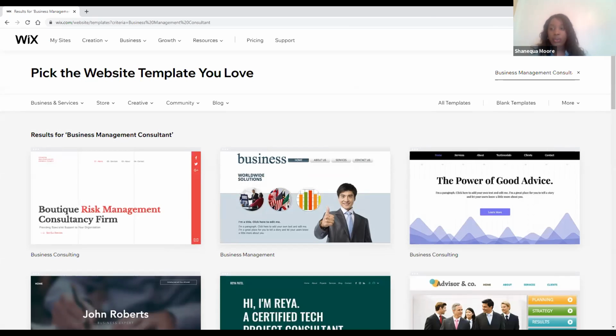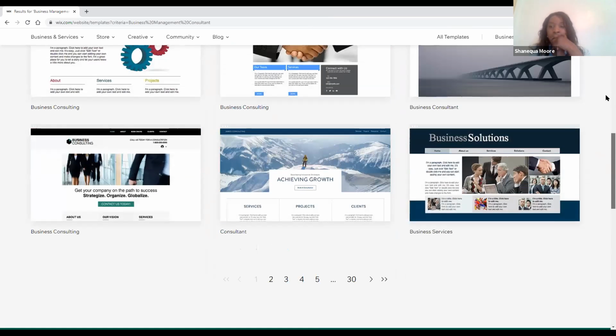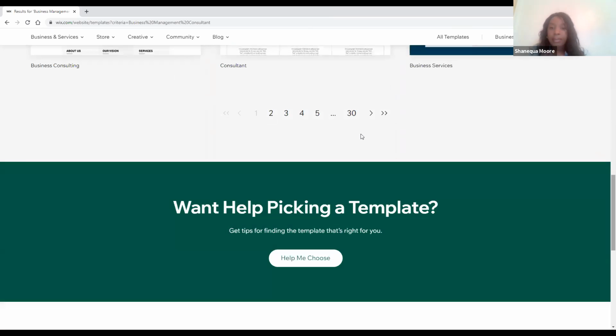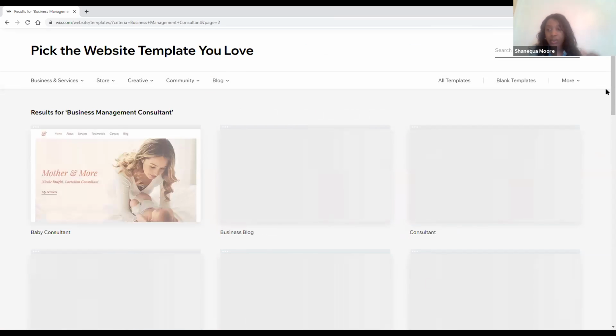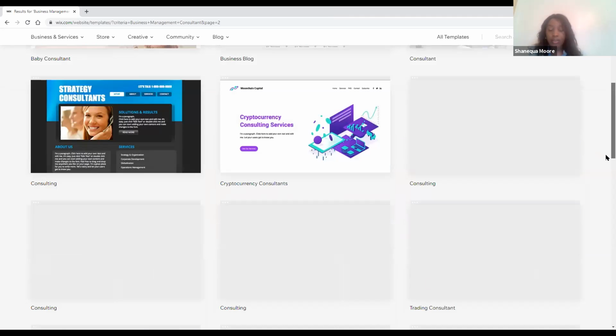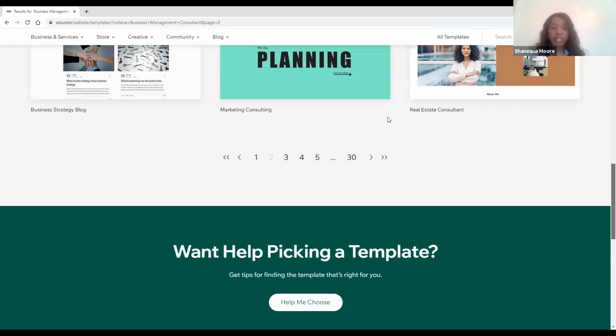Okay, so it will show you templates based on the category you selected, and you can browse through these templates to see if you like any. I selected consulting, so you can see that everything here is about consulting. There are more options, so you can take your time and go through them. While I'm teaching, just do me a favor and go through the templates so you can find one that you like in your own account. I'm gonna start going into building a website, but what I want you to do is select your template.